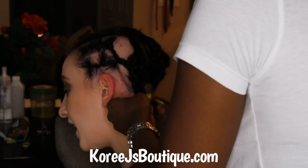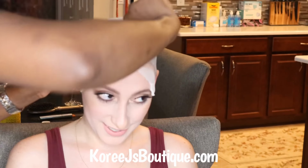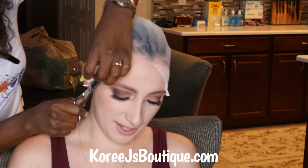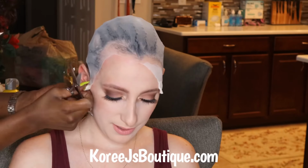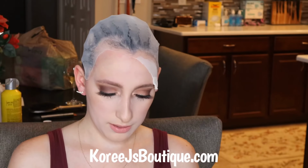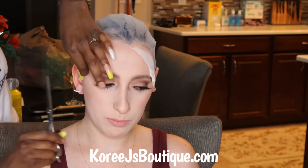Okay, so now I'm just going to cut off her cap. I use a very, very neutral, beige color cap. It's almost white, which was really good for her skin because once you put the foundation on there, it's literally the perfect color. If you want to see the entire bald cap method, I do have another white girl wig install where I showed it. But in this video, I'm just showing you how I cut it off, and I'm cutting very close to her hairline. Obviously, I also sprayed close to her hairline.